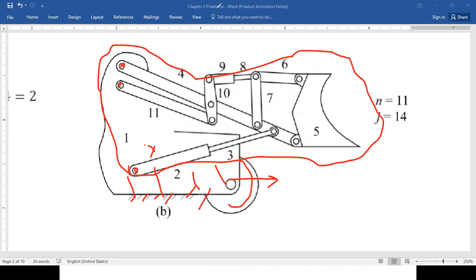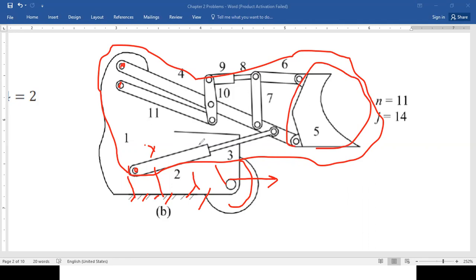No, the wheel is not counted as a link. No, because it's not a part of the mechanism I have here. What is the idea of this mechanism? It's like an excavator, let's say. The wheels are just present to displace the whole system from one location to the other. But when I want to operate in general, I will control my system to move this part relative to the body. Okay, so the wheel is not counted as a link in my mechanism.